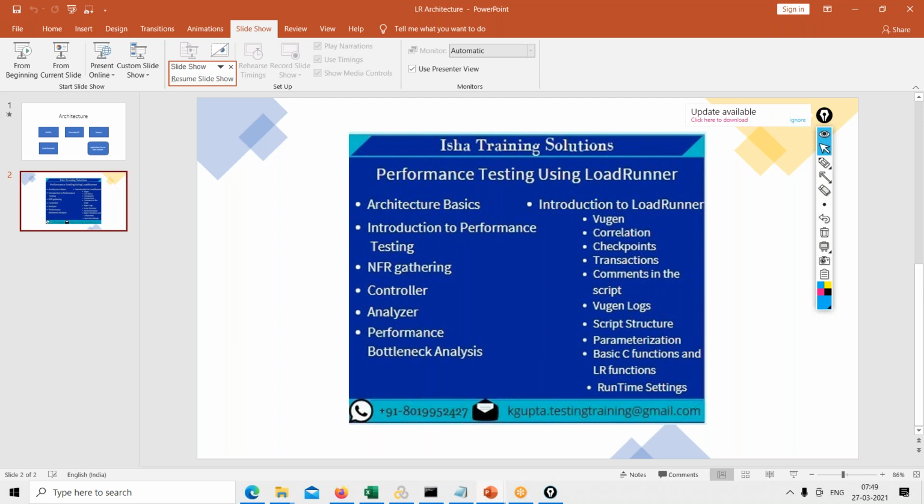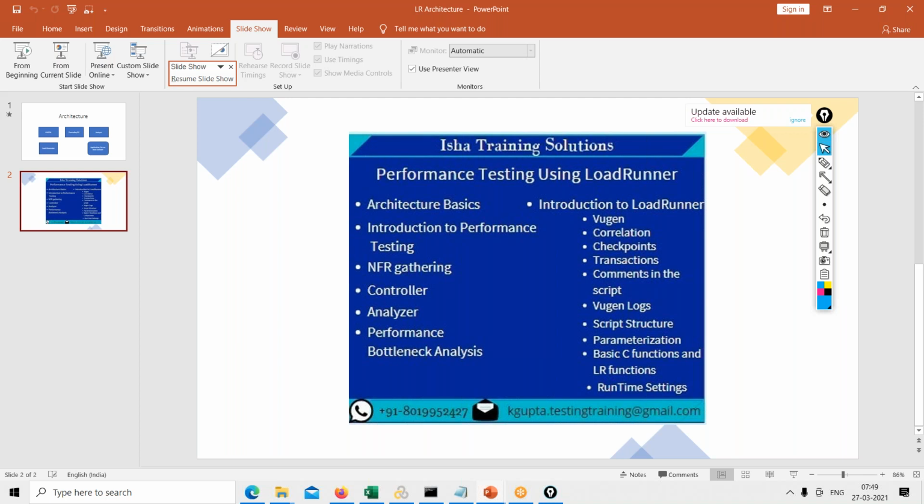And apart from this particular course, from my end, I will take a few sessions on a monitoring tool called AppDynamics. Actually, this is not there in the course content, but from my end, I'll take a few sessions on AppDynamics, a monitoring tool, and I will take 1 or 2 sessions on a tool called JMeter for you.